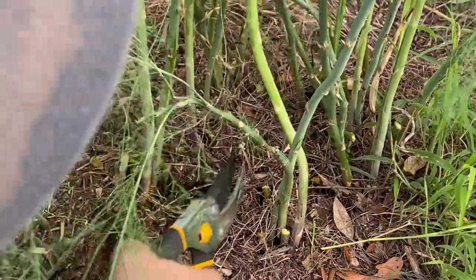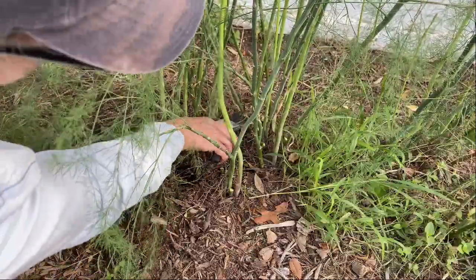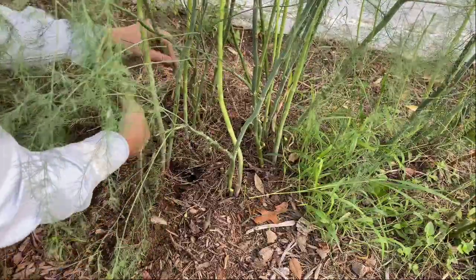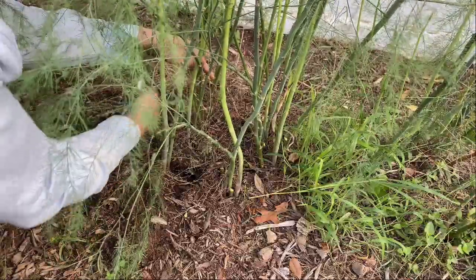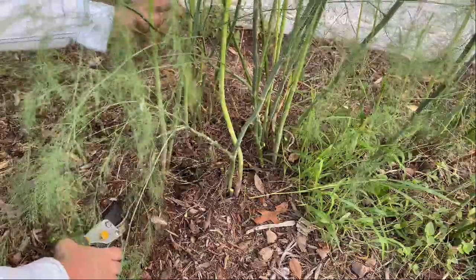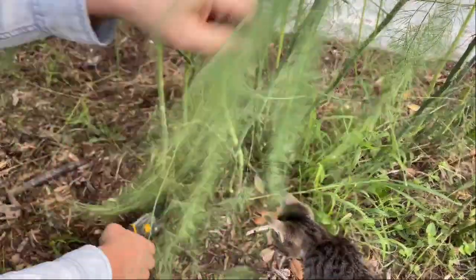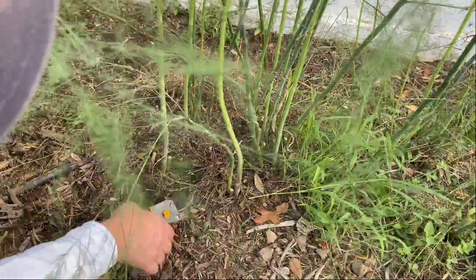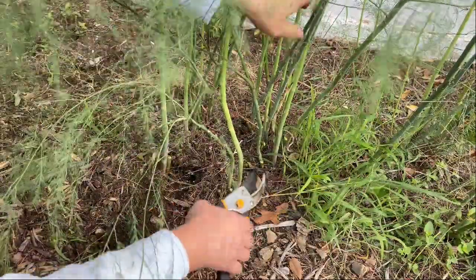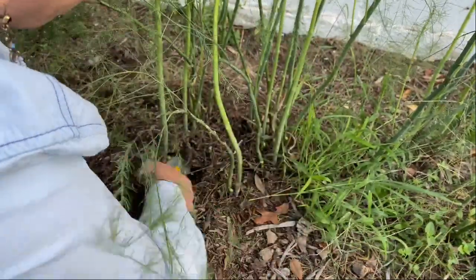Now let's see, I can take this one. This is one that I cut from the top. I'm also looking at the top. It's just easier for me to tell when I cut them from the top first. There's another one I can take, right? I'm gonna follow that down to the bottom. Oh, I see another one coming up over here. Let's see, I can take this one out. I can take this one out. I can take, see, I cut this from the top. I can take this one out. I can take these two. Make sure I'm following down to the right one.